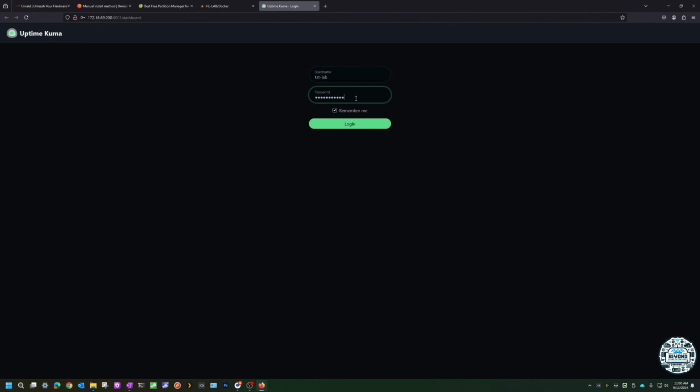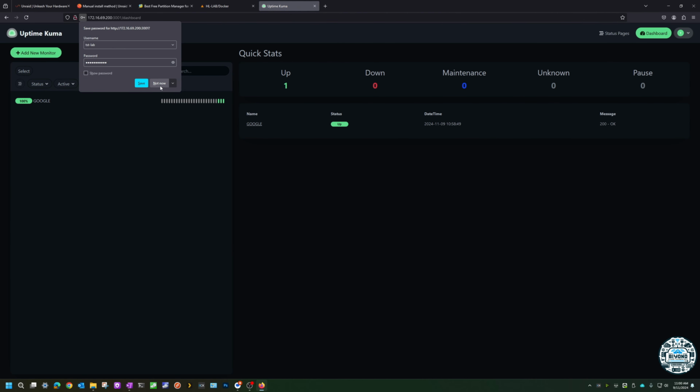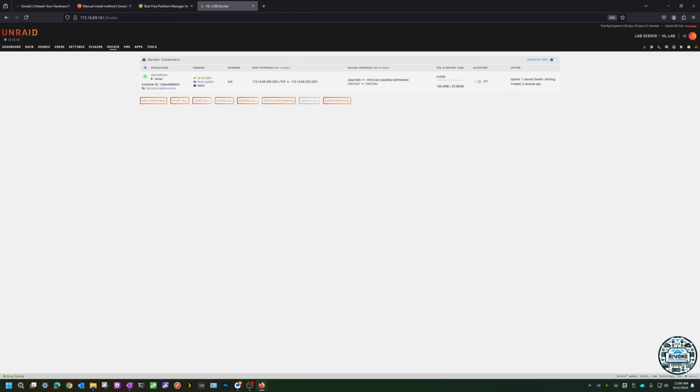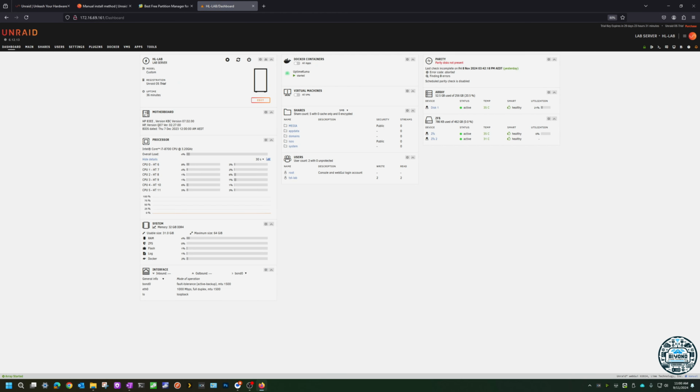All right, now Uptime Kuma is on 200, as you can see. You do not want to have too many applications on one number. I prefer to split them out and in most cases have them in their own network. But this will just have to do for now. So there's Uptime Kuma. Okay, I think we've covered everything. So we covered ZFS, we covered the main array, NFS, SMB multi-channel, networking, this, renaming, time.